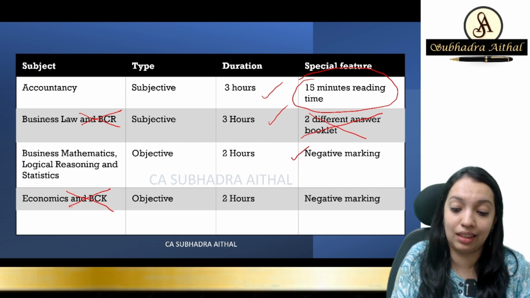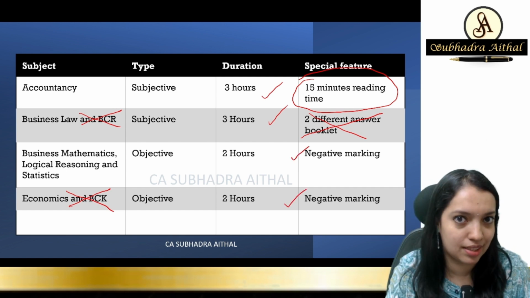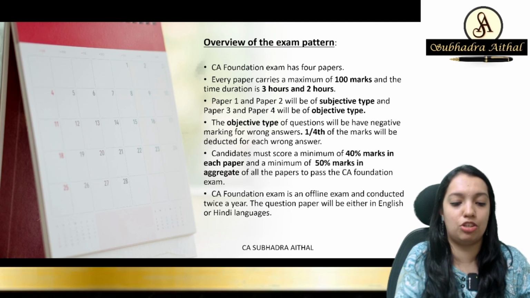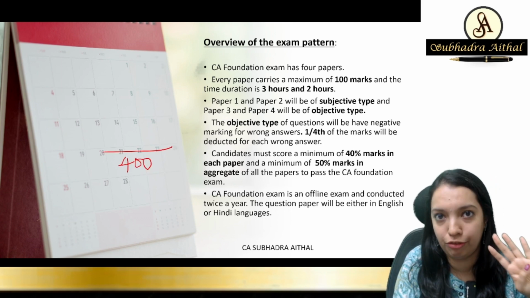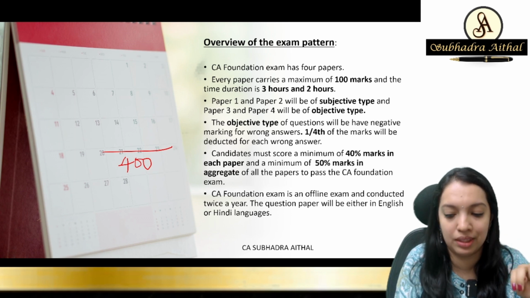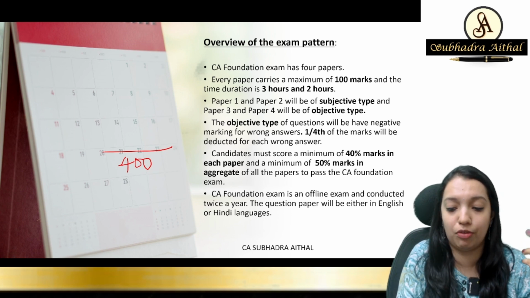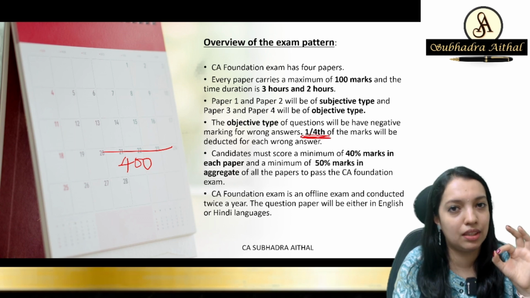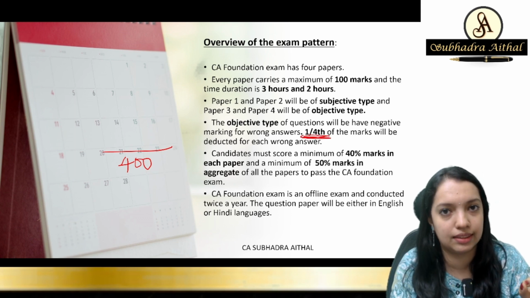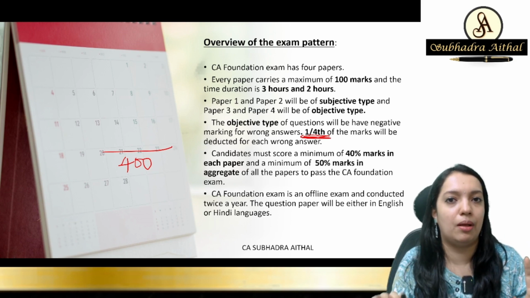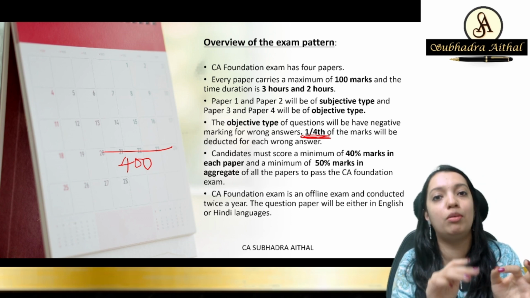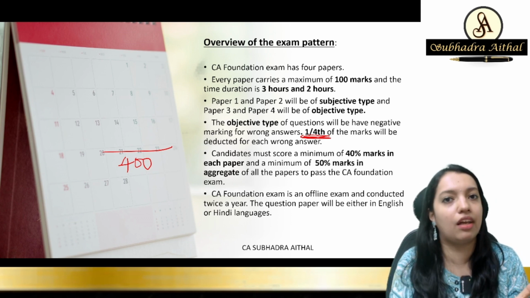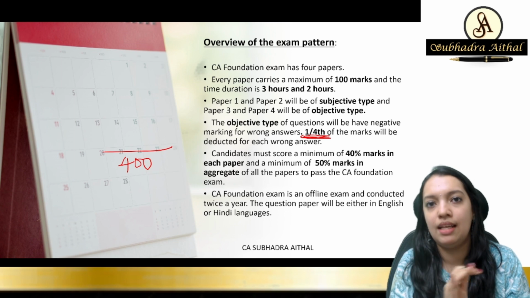There is negative marking even now in the CA Foundation examination. Overall CA Foundation examination comes for 400 marks, in which in subject 3 and 4, quantitative aptitude and economics, there is negative marking. If you give any wrong answer, then you lose 1/4 of the marks. So please be careful. If you don't know any answer, leave that question. If you try to attempt and give a wrong answer, only then there will be negative marking. If you do not mark any answer at all, if you don't mark any option using your pencil, then negative marking is not there.